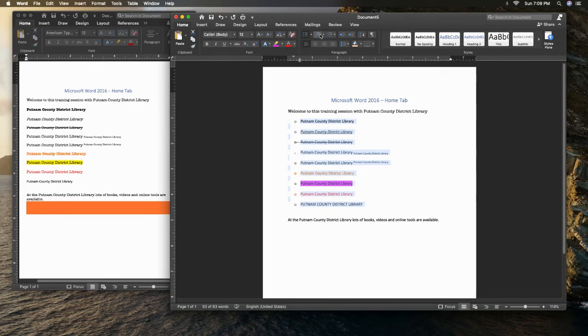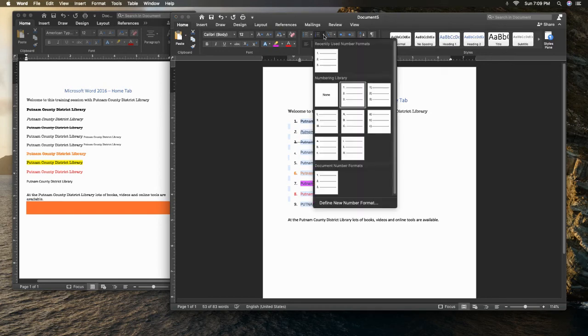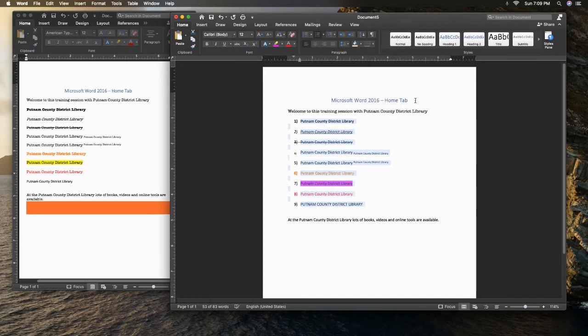And then I also have my numbering, so I could change to 1, 2, 3, but again, I have a gallery where I can pick different numbering systems if I were to choose that. And then I have this next area, which is multi-level list.